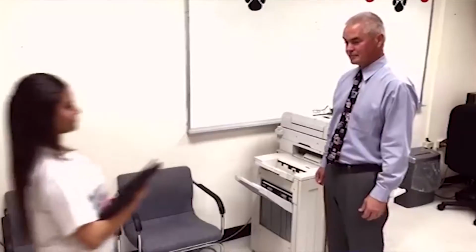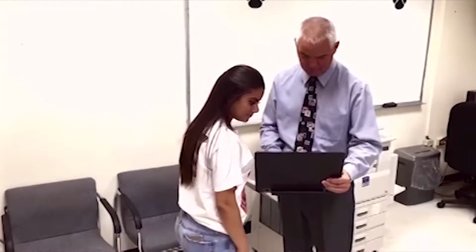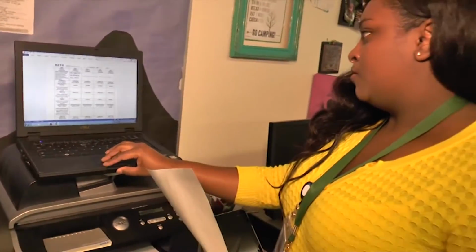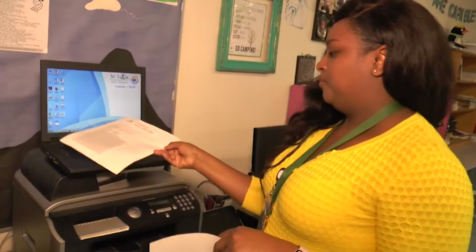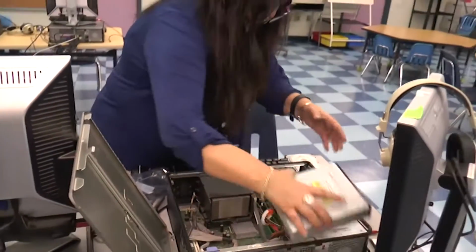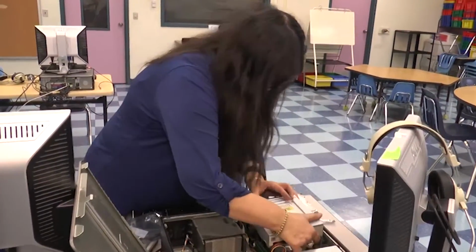And then techs are in schools, and while they may appear to be on a mission and on their way to do something, if you just say, hey, by the way, they may say, you know what, if you just submit a ticket, then I'll be able to remember that and we'll make sure and get it done. But it may just be a really easy question of, oh, you just click here and do that, and then it's resolved. So we're always willing to help.